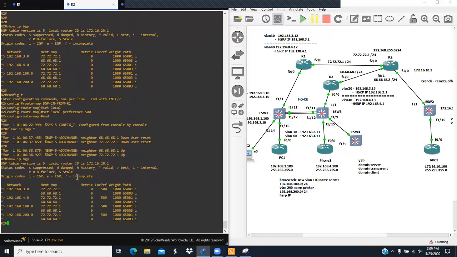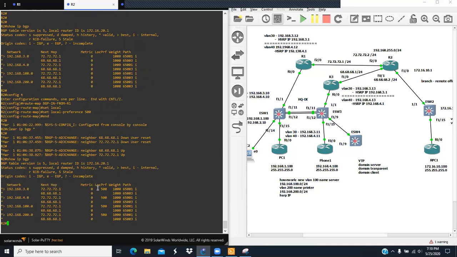So now look at that. It has come back to router 1, because when they compare 1,000 against 1,000, router 1 is now winning. So remember this one could be used later.